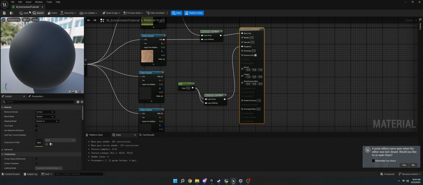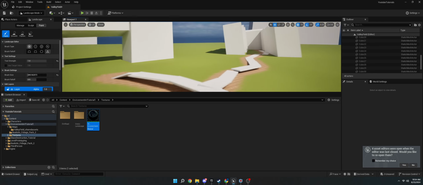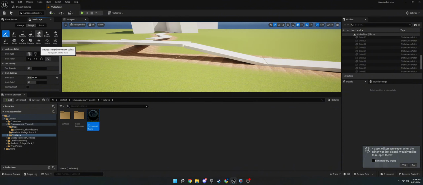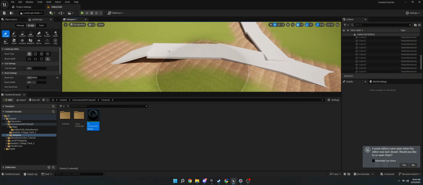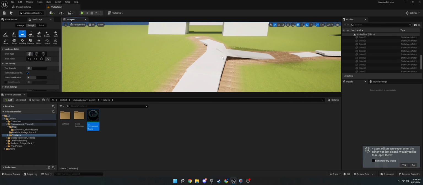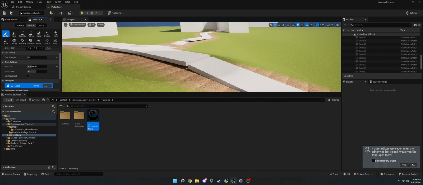Okay, but my landscape material is too shiny, so I'm going to roughen it up with a 0.8 parameter on the roughness scale for each of the textures. And so now we're going to use the flatten, sculpt, and smooth tool to ensure that the landscape fits our pathway. Because we already shaped it out in the block out, and now we need to add it to the actual assets with the terrain.